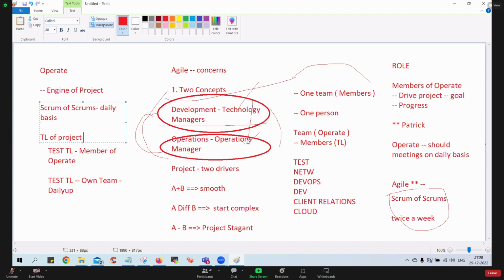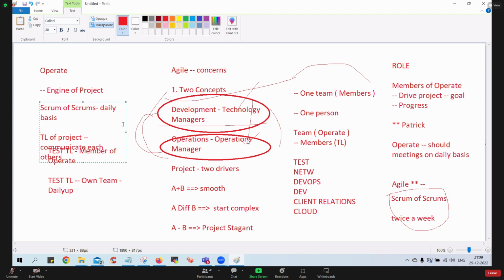If they're sitting for an everyday meeting, don't you think they will communicate with each other better? You agree, yes or no, guys? Don't you think if all the team leads of the project are sitting in a call, conference call or face to face, once daily, and let's imagine the DevOps team, I'll sit in a call and I'll talk to the network engineer. That happens in my project also.